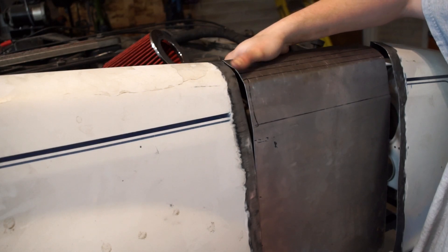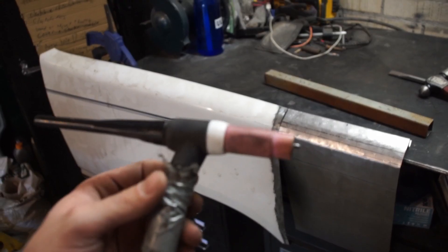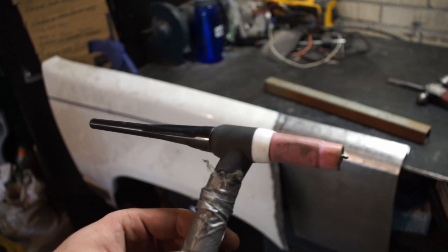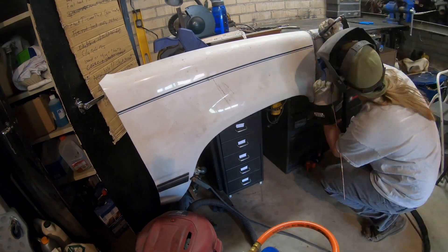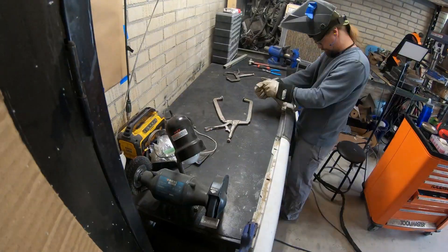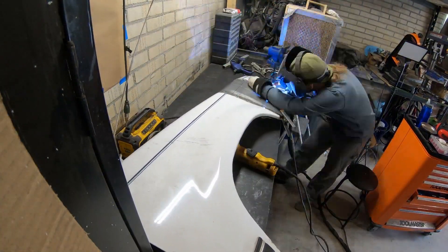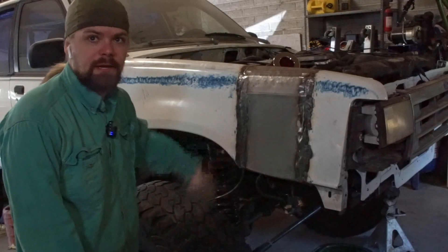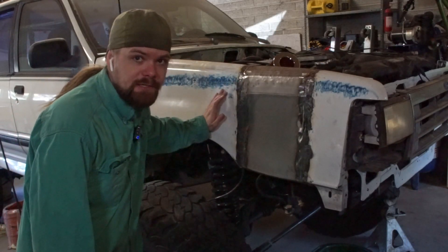I think I got this close enough that I can start tacking and bending. Let's get on to the welding part. The only issue is that I only have a TIG gun. Typically somebody welding bodywork like this would be using a MIG gun, not a TIG gun — TIG should work alright, we'll see how this goes. This is taking forever. Every time you see an outfit change in these videos, it's been at least a full day's labor. After a couple days of welding and grinding, this is where I'm at. This would have been much easier with a MIG welder, but you gotta work with what you got.